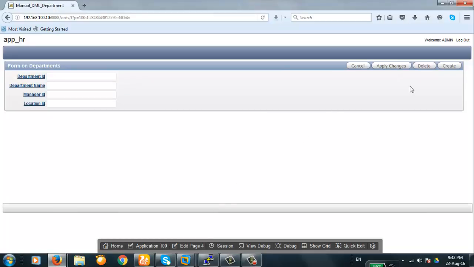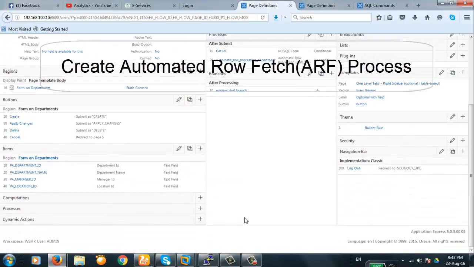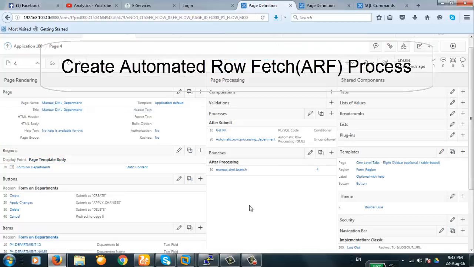Now you see, to demonstrate these two buttons, we will have to populate this page with the record. But to do that, we will have to create another process in this page called ARF, automated row fetch process. Now you see we'll do it here, process in the page rendering side.